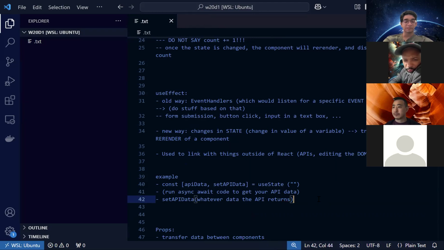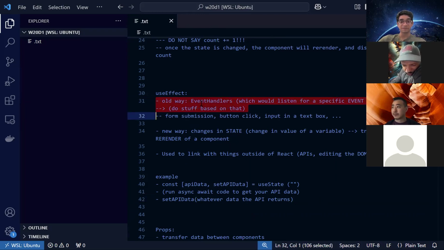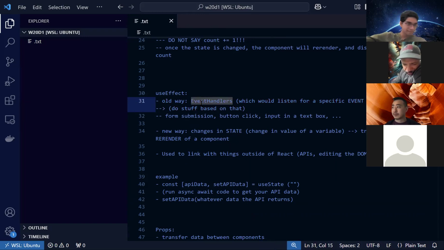Now, let's say that after our API returns our thing, we want to display something on our web page. If we were only using event handlers, a button has not been clicked. The user has not interacted with the page in any way. So when the API returns its data, you're not going to see an event go off. So you don't have a reason with an event handler to refresh the page. However, your state is going to be updated.